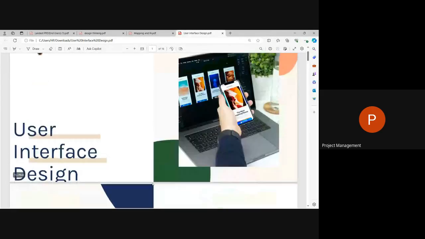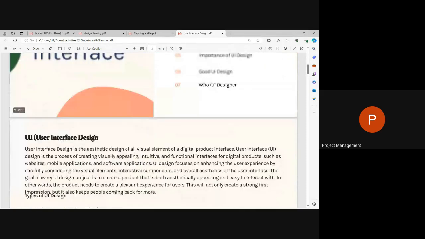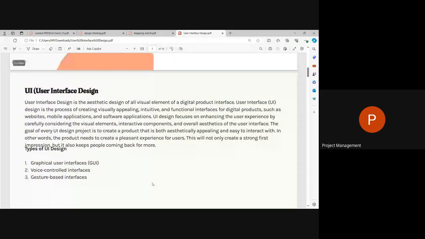All right. So last week we've been talking about user experience, how to conduct a well put user research.